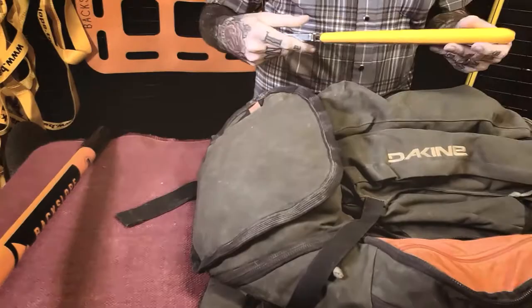So the Silky Boy — a lot of the guys like keeping these out, but I like packing them in. There's this little sleeve here. Just stick it right in there and you can fit a couple of the pocket boys or extra blades, stuff like that, which is pretty sweet.